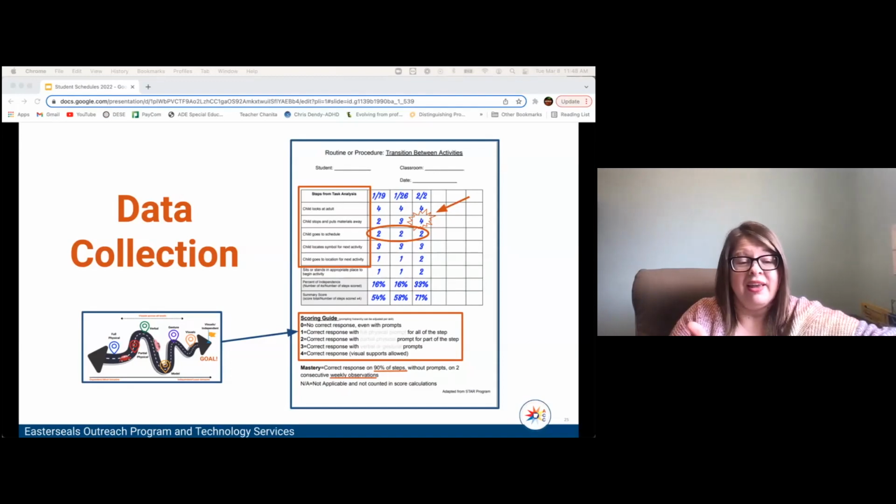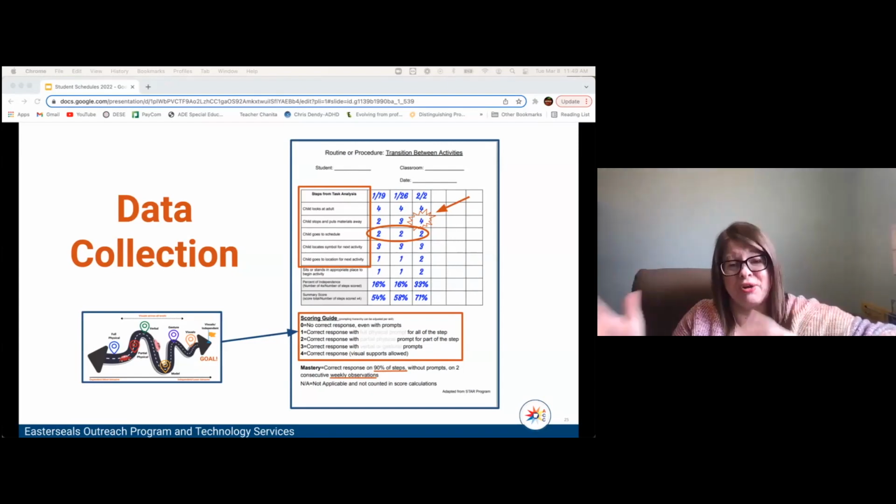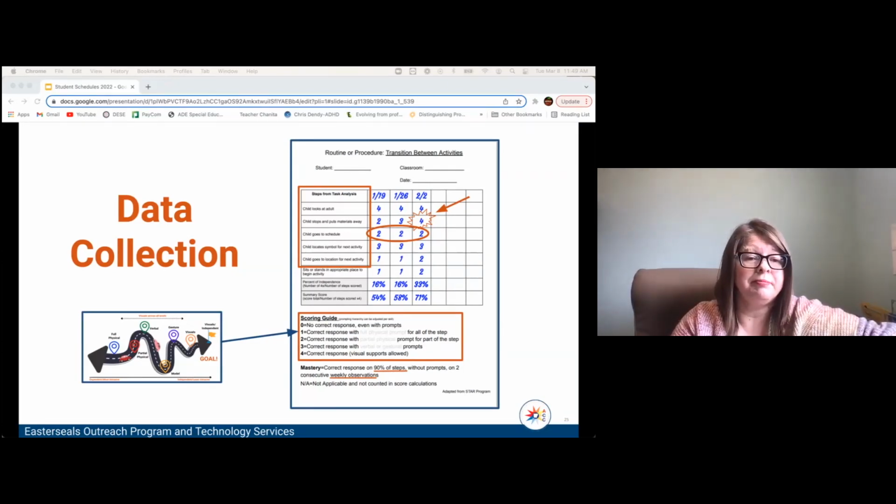And a helpful tip is that you should select data days, or you could select data days and assign a staff member to that task. So when I was using routines in my classroom, we had certain routines that we collected on certain days. And so I had one person that was assigned to collect that data on each day. And it made the process quick and smooth. And then we got more data that way than when it wasn't assigned and it wasn't on a regular day. So that was a really good tip that helped me make sure that I was getting the data that I needed.